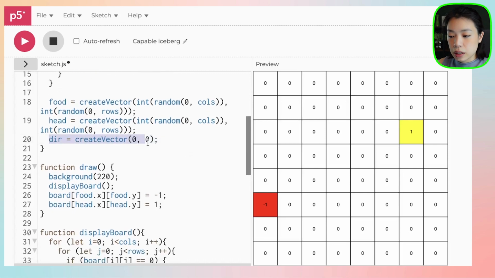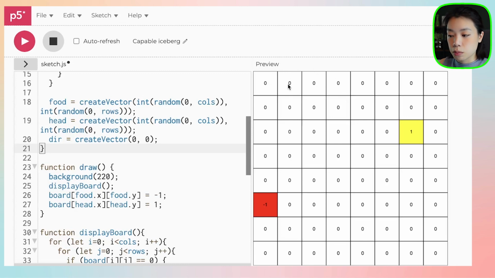Essentially, direction is going to be added to the location of the snake's head. For example, let's say the snake is at 0, 0. And if the direction is 1, 0, that means every time we add the direction to the location of the snake's head, it will move to the right by one pixel.